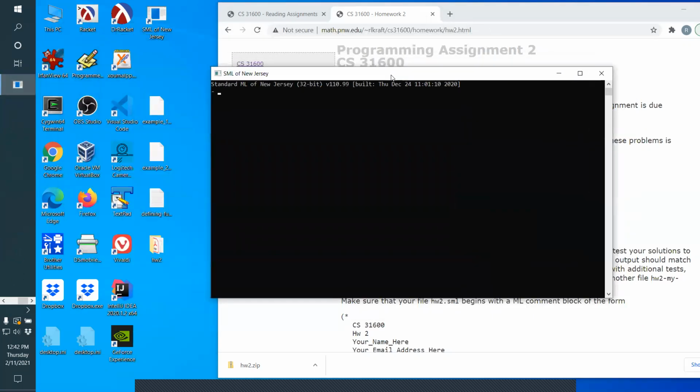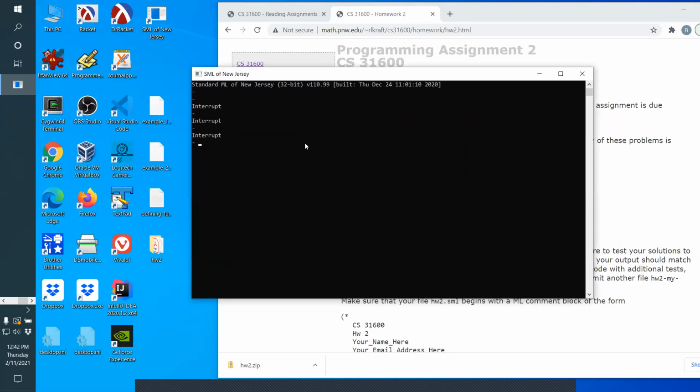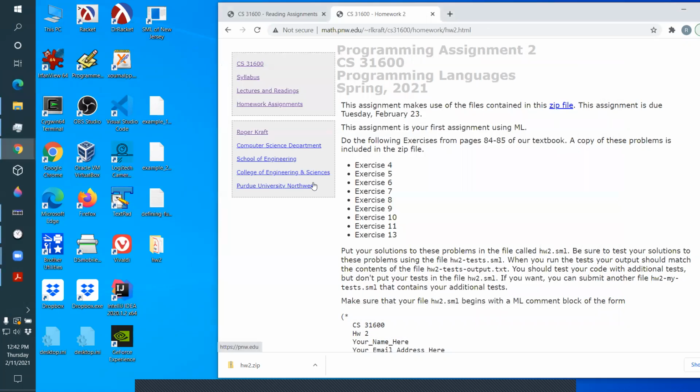Sometimes people will quit a program by using control C, but control C doesn't work in here. Control C interrupts the running program, it doesn't interrupt the REPL. That's what you would do if you were in an infinite loop. If you were running a program in here and it was either spitting out too much output or it was in an infinite loop, control C would interrupt it, but it doesn't kill the REPL. So you get out of the REPL by control Z, then you hit enter. I'll show you in a second why that's better than just closing it, okay?